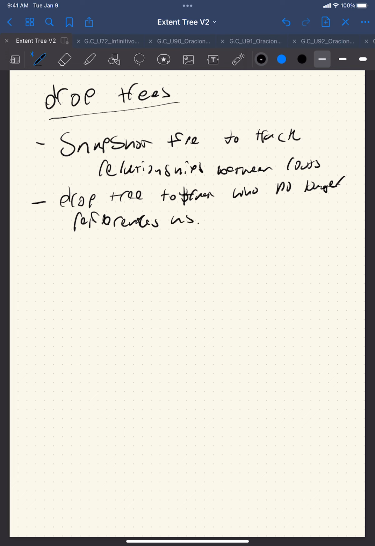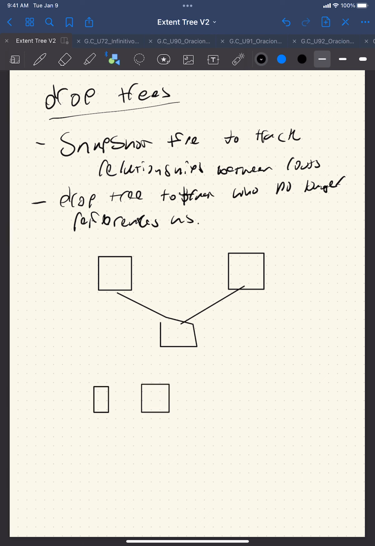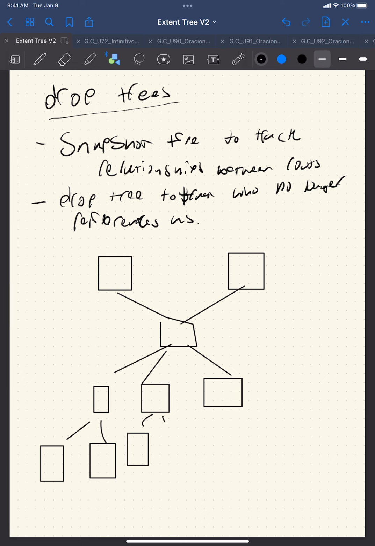So, what does this mean? This means that instead of doing this thing where we have to push references around for everything, we would simply never push references for anything.